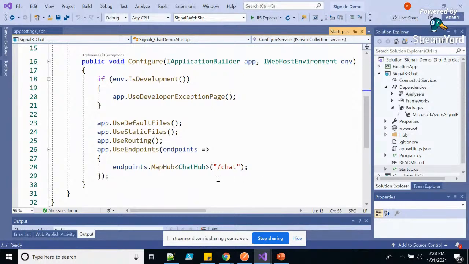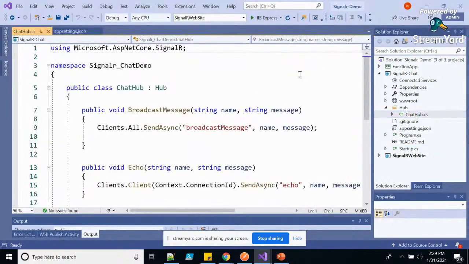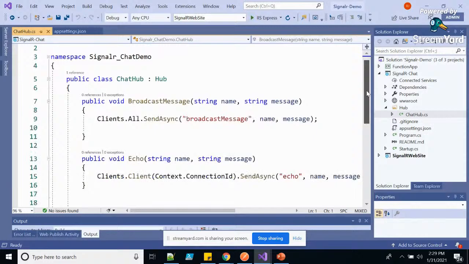And then the second important thing is the hub name. Here I am calling the hub a chat hub. This is a class where I have the hub implementation, and then I am exposing my hub application with a /chat endpoint, so that whenever a client, any application, wants to communicate, it can communicate to this endpoint, and Signalr exchanges the data between these two, any application that is trying to communicate over this API.